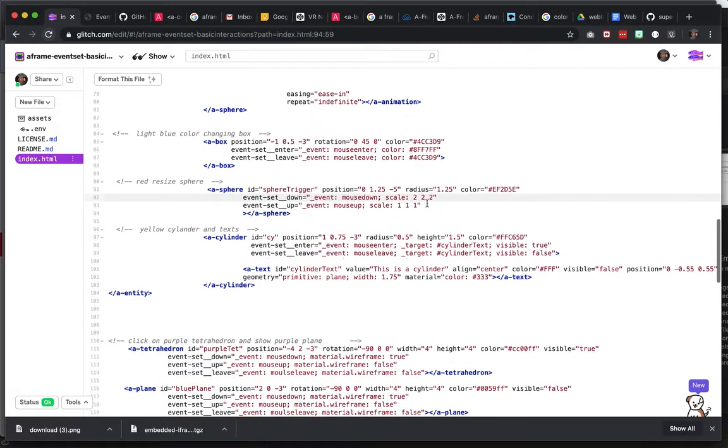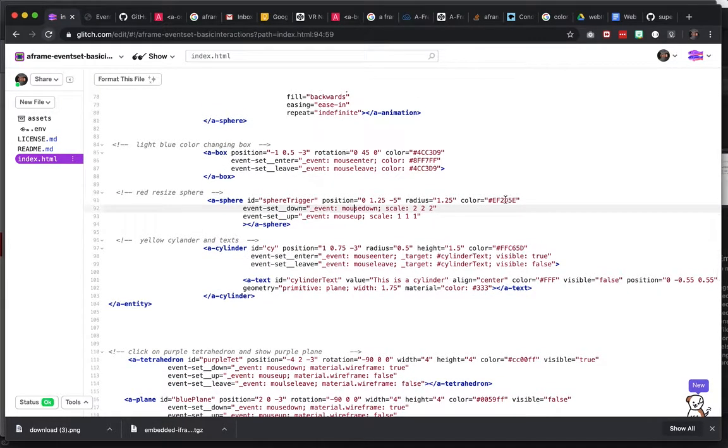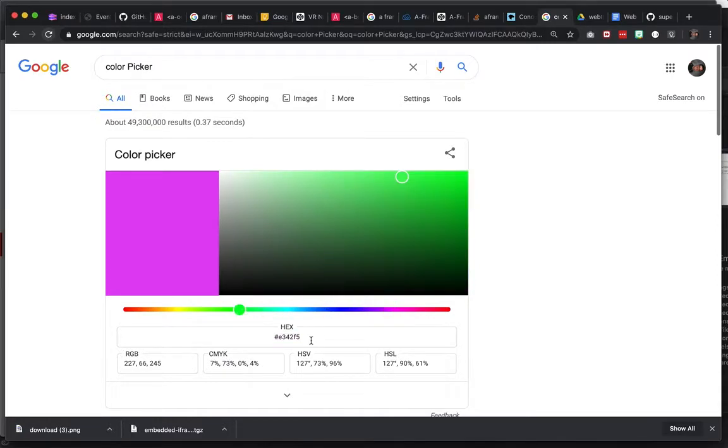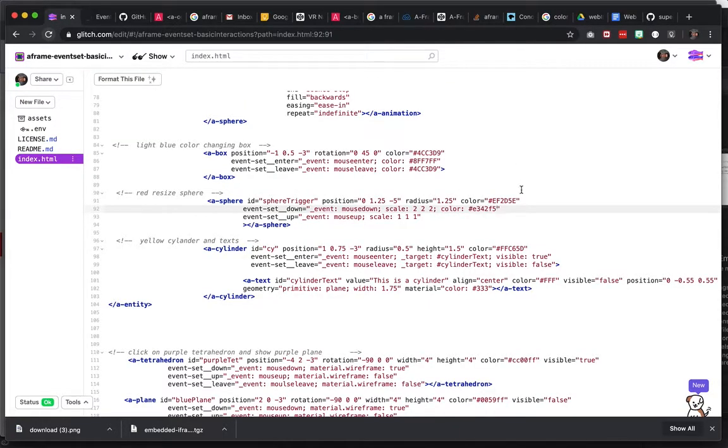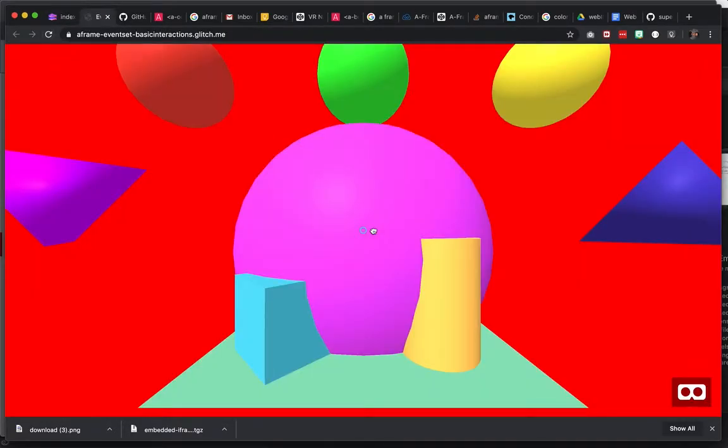So for instance, we could also add, maybe let's add a color here, but we'll do it, okay, so we'll do this, and we'll do color, and we'll just grab a different color here. Cool, and then I don't think we put any punctuation at the end. Okay, so now when I click, it should also change the color. There we go. All right, so it increased it and also changed the color.